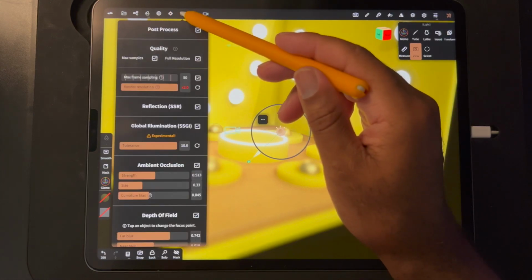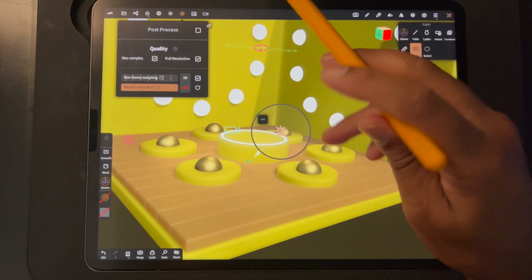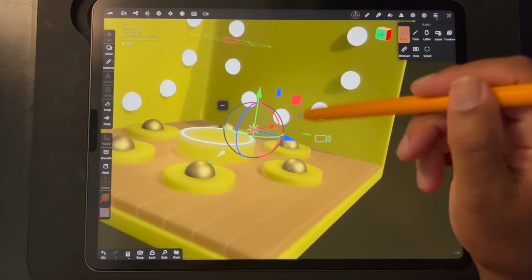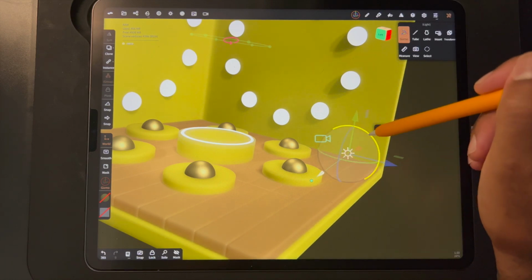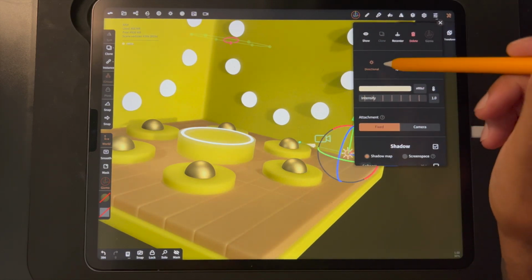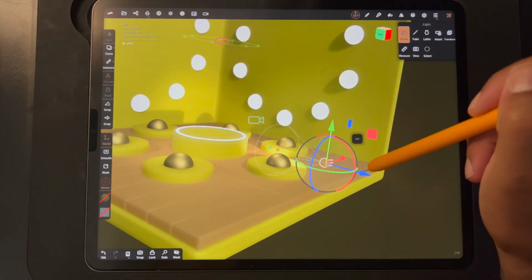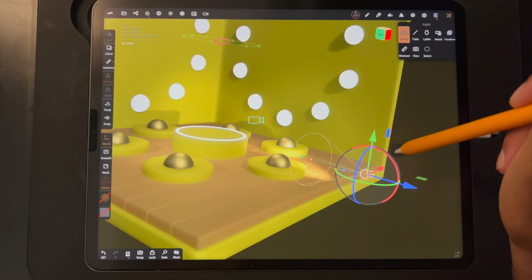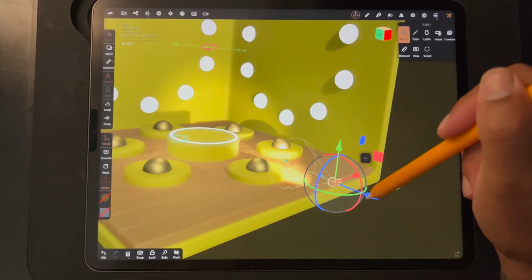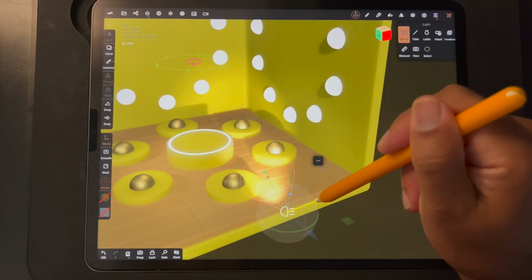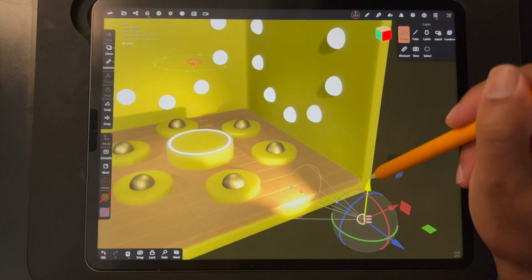I'm going to turn off subsurface because it's going really slow. I mean, not subsurface, post-process. So gizmo, again, I wish that the gizmo was by default, since that's how I learned to do everything in the previous. So we'll change it to spotlight. Open up the intensity, and maybe we'll move it back some.